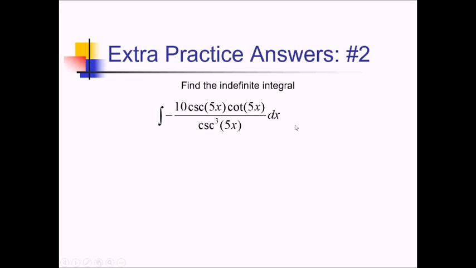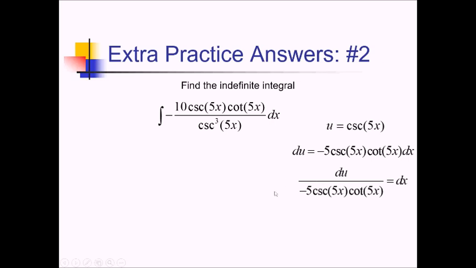Let me let u equal cosecant of 5x. And then I can write du equals negative, and we have a 5 here, so -5 cosecant of 5x, cotan of 5x, dx. And then dx is just going to be du over all this stuff that I'm not going to say again. There we go. All right, so let's try a little u substitution back into the original.